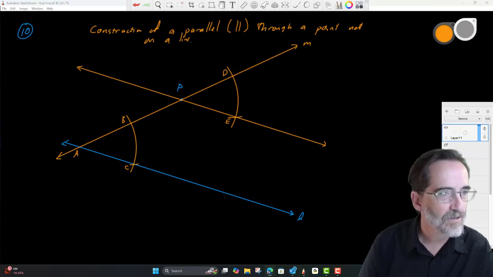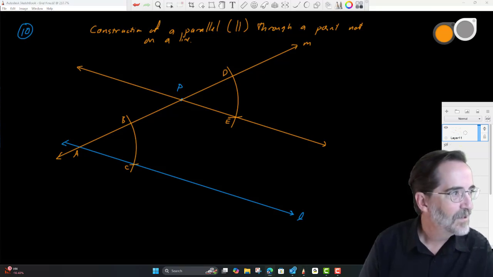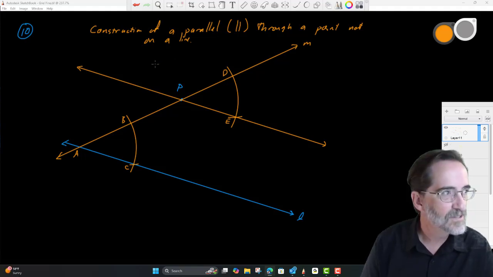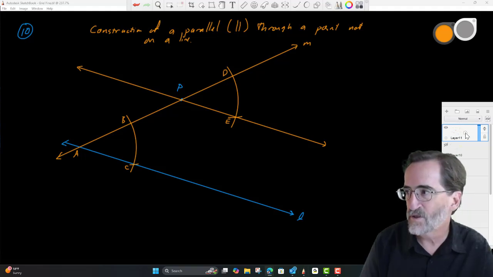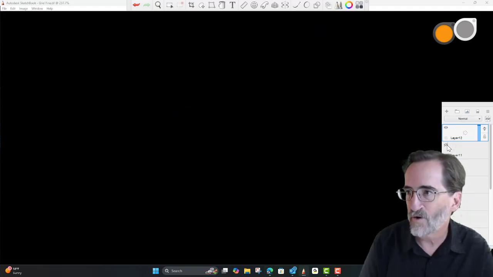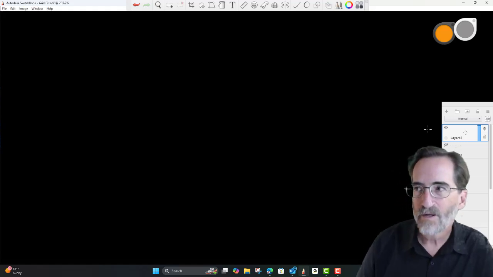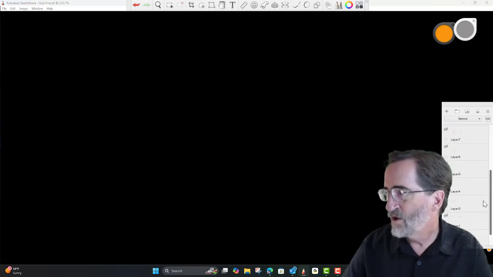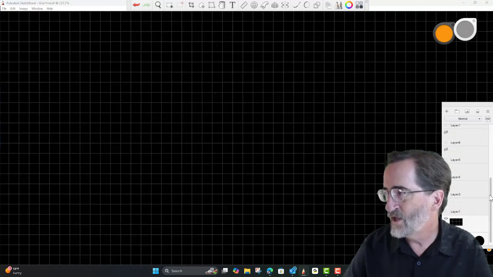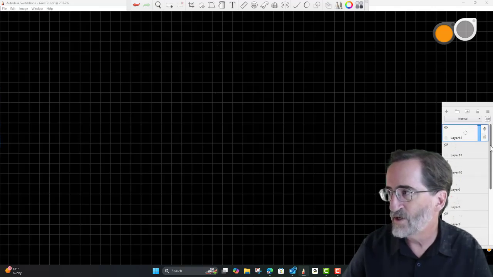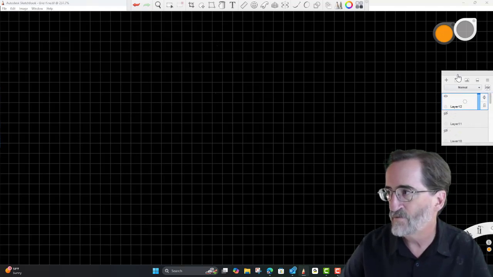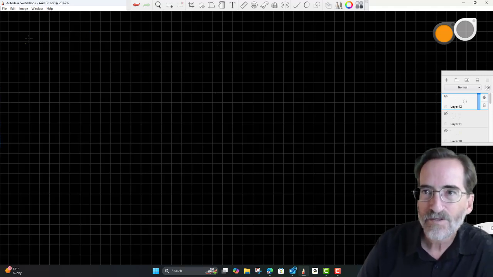Okay. Number 11, we're getting down there here. It's asked to determine which set of lengths does not form a triangle. So for this one, I'm just going to give you some sets of numbers. We're going to determine whether or not they form a triangle. Okay. So here's the idea. The triangle inequality says that any two sides must add to more than the third side. It's sufficient to take the two smaller of the three sides, add them together and make sure they add up to more than the third side. So this is number 11.